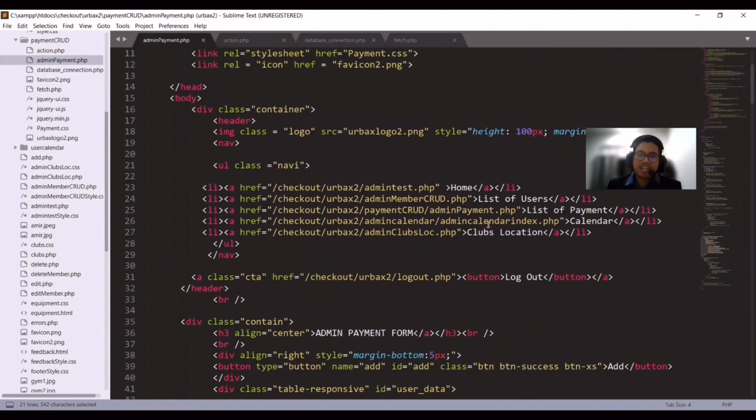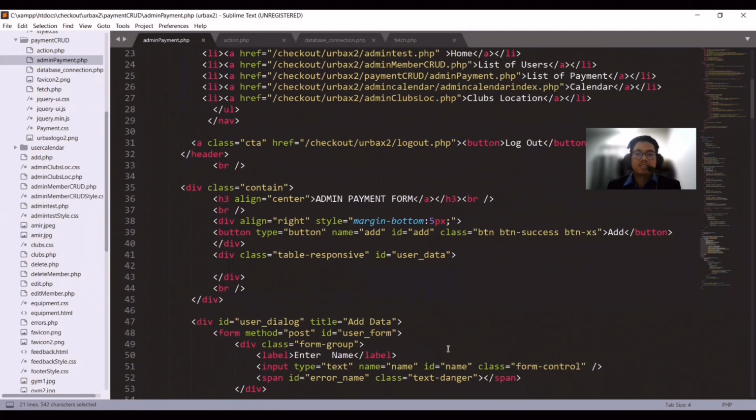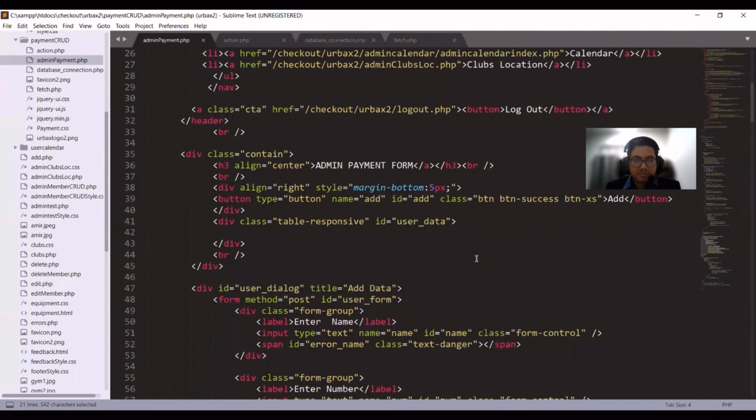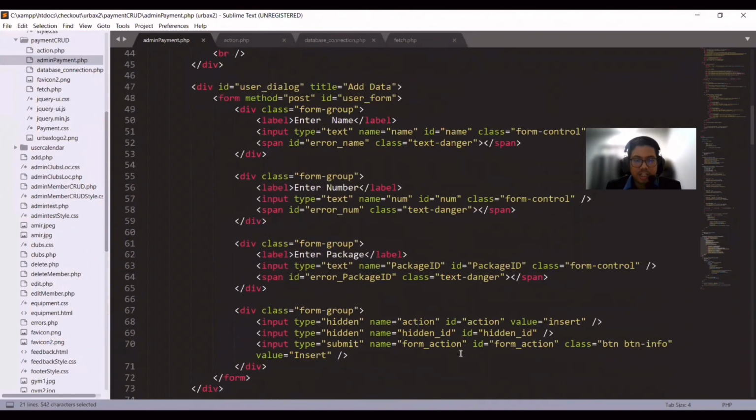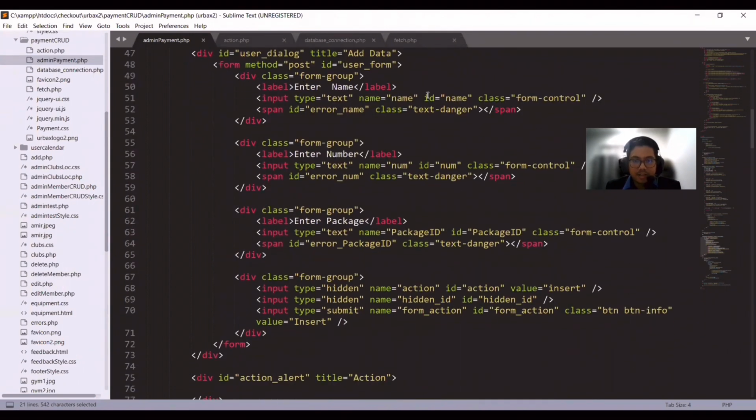I cover admin test, remember payment, and basically the notification bar. And this is where I take the table, create the table. We create the add button here. We enter the name, enter number, enter package, and all of this.